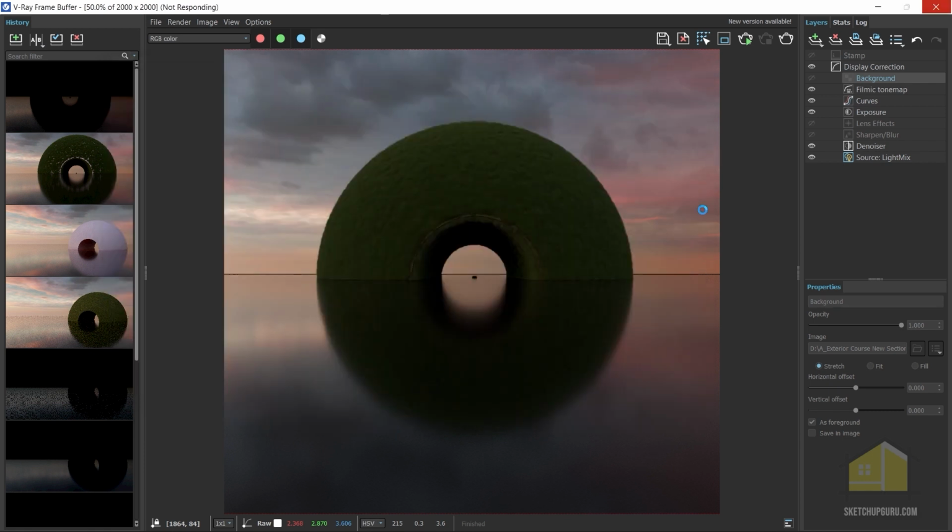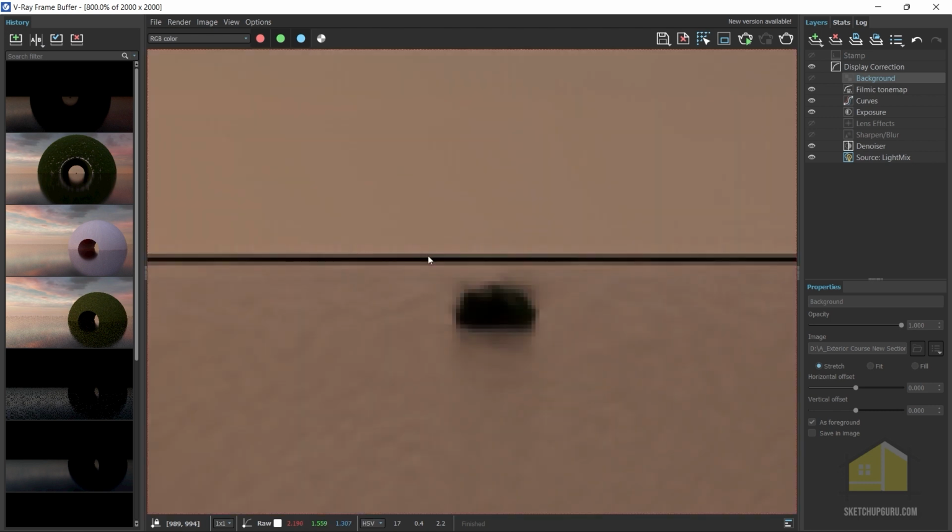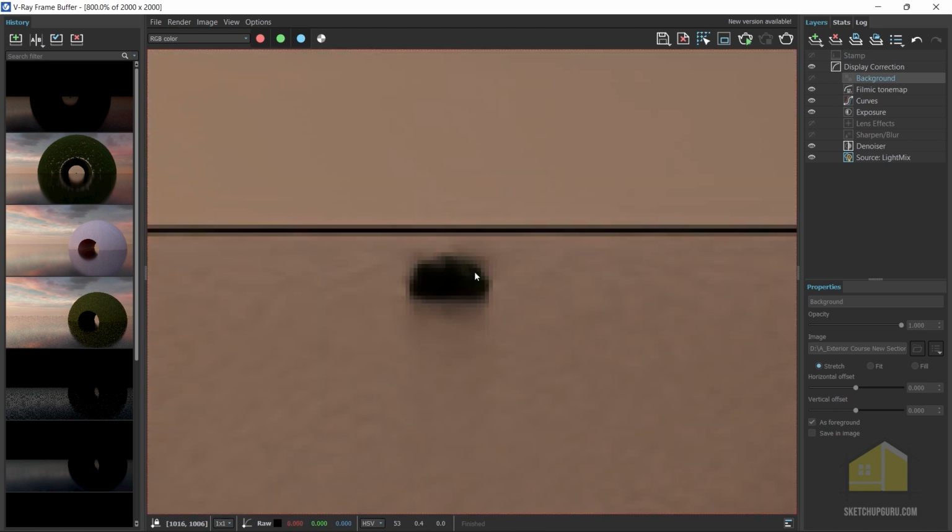So the interactive render works similar to the progressive render mode, where it keeps rendering passes as you keep the render on. And the more passes it goes by, the better quality renders you get. So you can leave it as is and then wait for a bit and then save it out as well. But for me, the render seems decent to add on NFT.